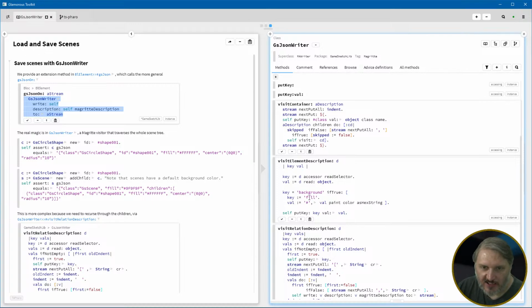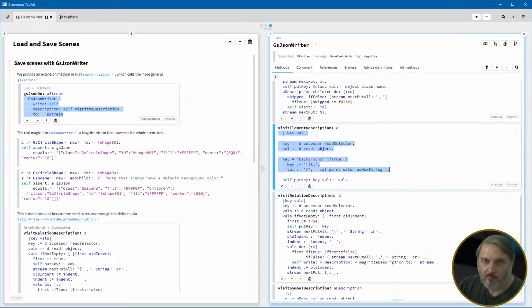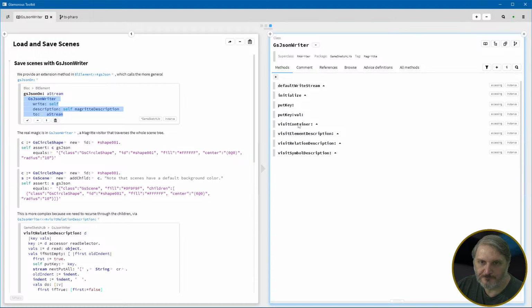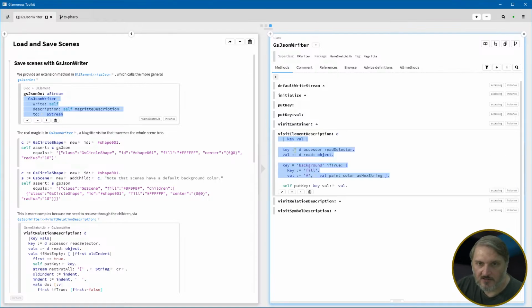So I'm instead just treating it like it's a fill color, something much more simple. I'm trying to abstract that, and this is probably not the right way to do it, but it was enough to get it working. And so basically, really, just these three were enough to handle all the items that I encountered so far. Like radius is a number. Well, that just bubbles up to visit element description, and so you can override visit number description or visit string description and so on. Like we may need to put some special logic in for strings here.